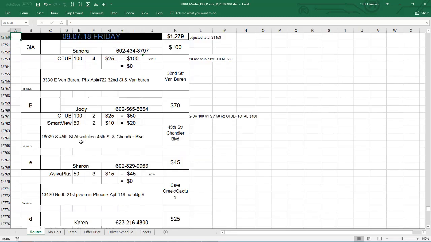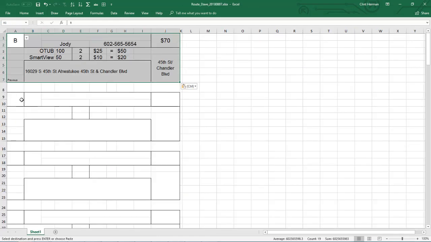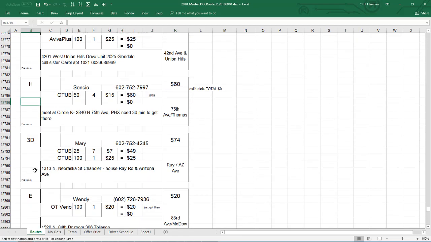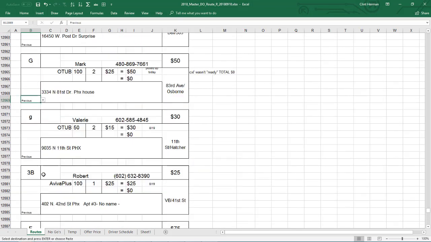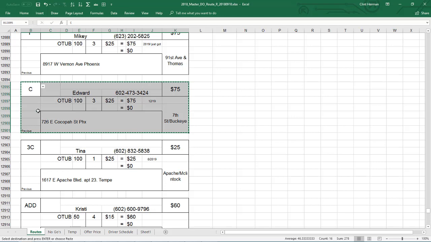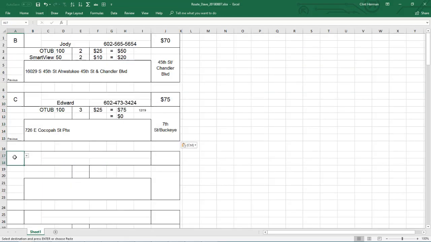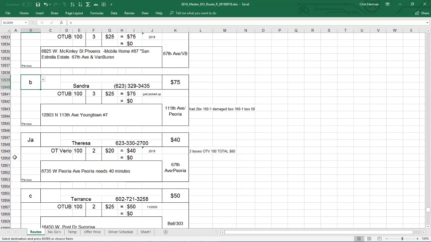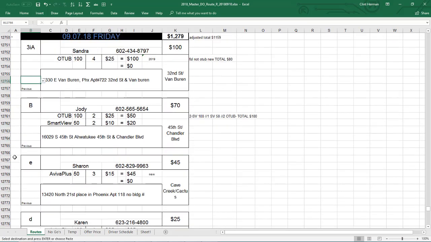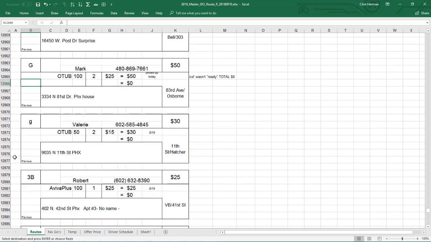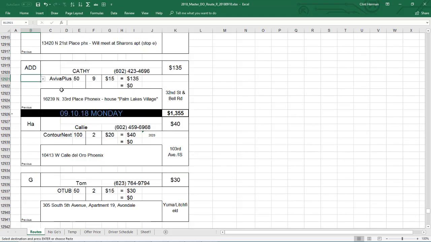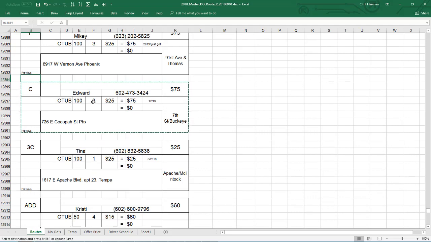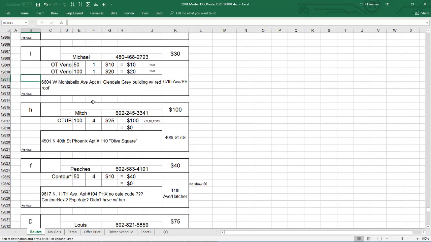Then I just go through and add each stop. I probably won't go through and show you every one of these, but you just have to put them in order. Just copy and paste them in. They should always fit right in. The only thing that might have to change is that you might need to make some of the rows a little bit bigger depending on what's in the notes field. Trying to find D, I think I probably just went right past it. There it is. Okay.